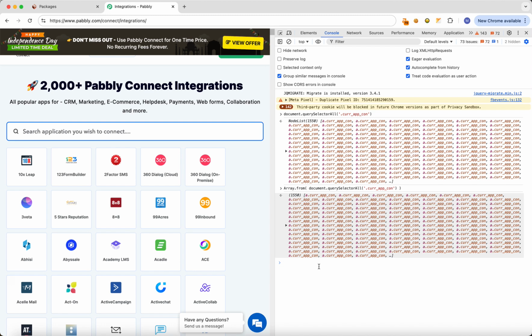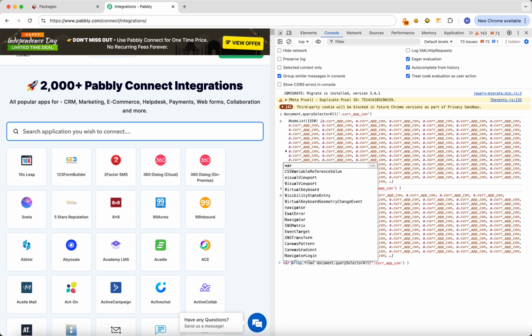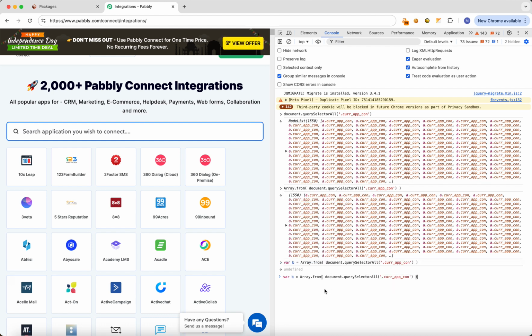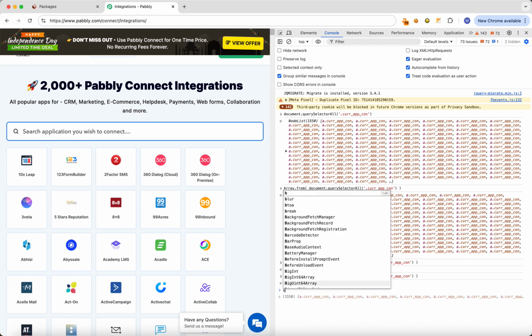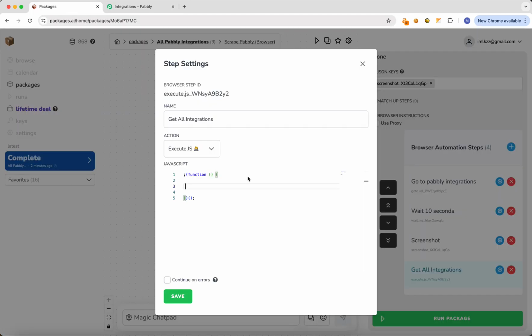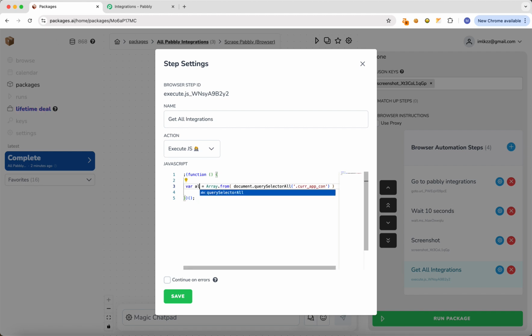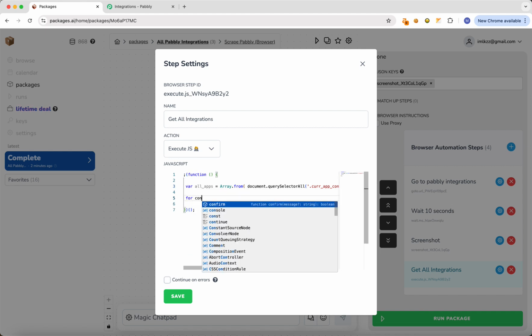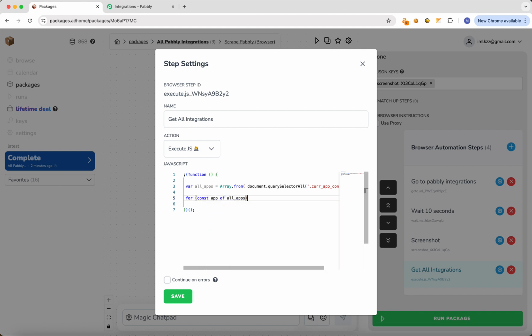And with that, I will be able to create a nice little table. And yeah, all right, so this is what we definitely want. We want this, okay? So let's say all apps, okay? Let me say for const app of all apps, okay?